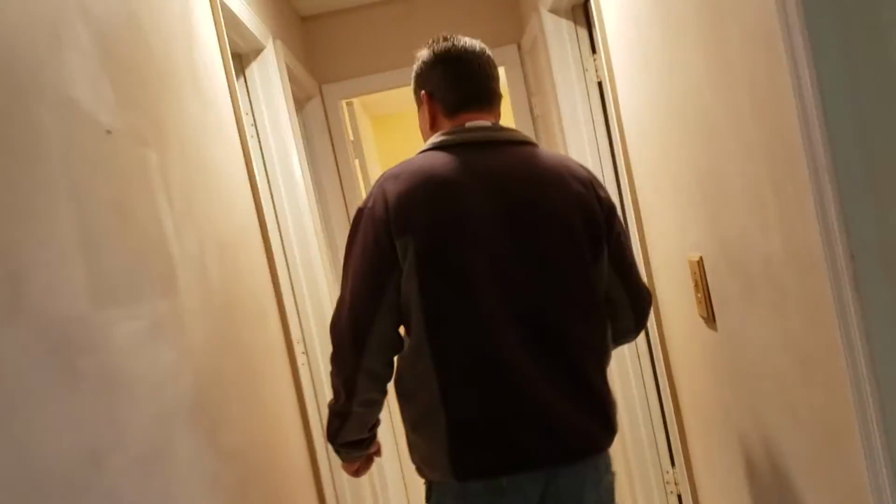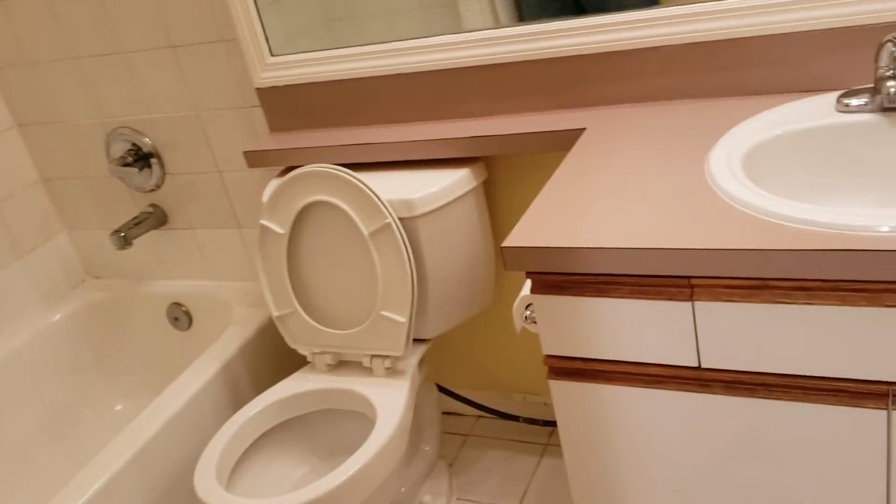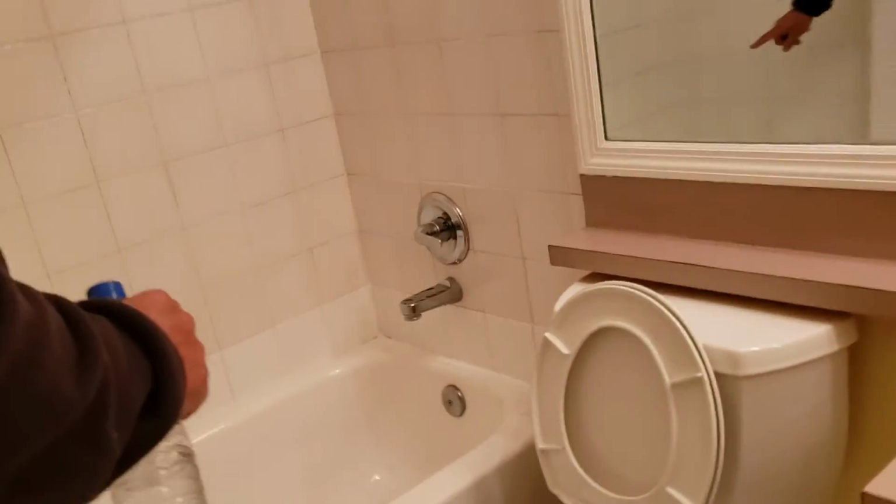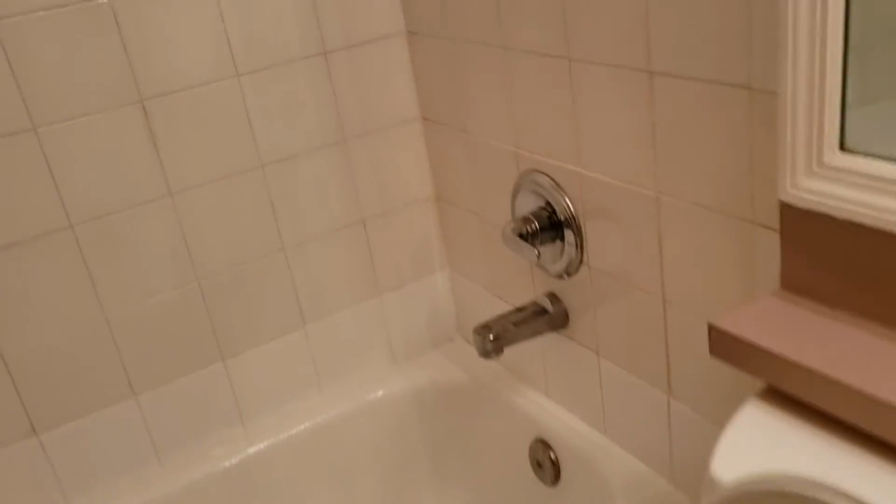Okay. That brings us to the bathrooms, and then we'll be done. Here's the hallway bathroom. GFIs are working, hot, cold, everything is working properly. You can see that bottom row there has been replaced with the tile around the tub. Yeah. Everything still looks solid in there, just the stoppers are missing. You think they're updating the plumbing and that's why they redid the tiles? Could be. Yeah. Could be.